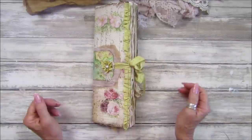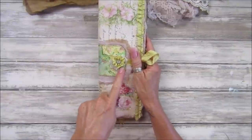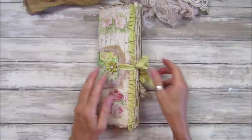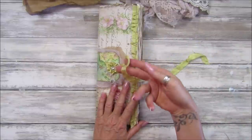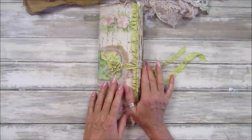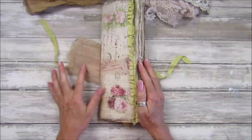As you can see it looks absolutely gorgeous. The little tag closure I did — I added a little bit of bling to it. I made a seam binding flower and popped a little bit of bling in there, which just finished it off lovely, with a little bit of cheesecloth behind it. Now this ribbon looks pretty yellow in the video but it's more of a mustardy yellow — not as vibrant as it shows — but I think it looks absolutely perfect with the journal.